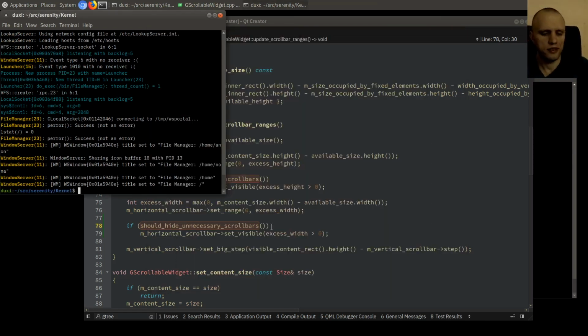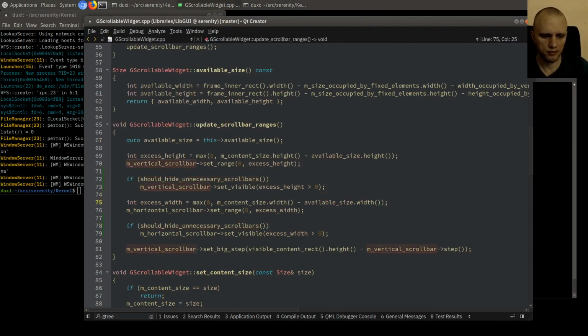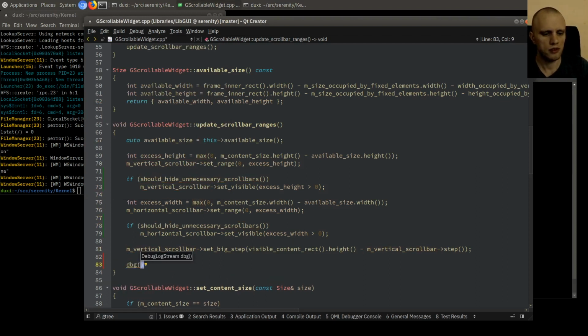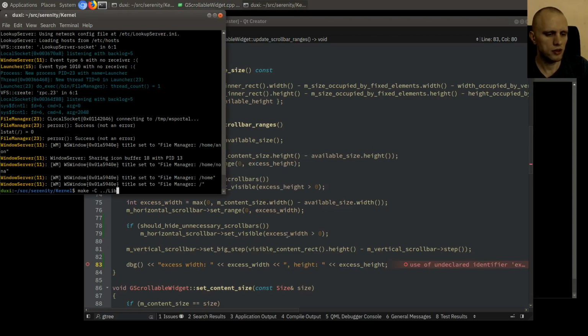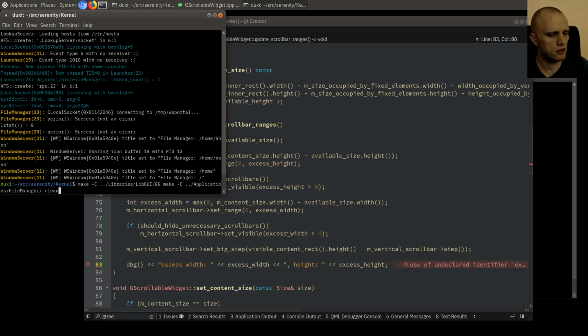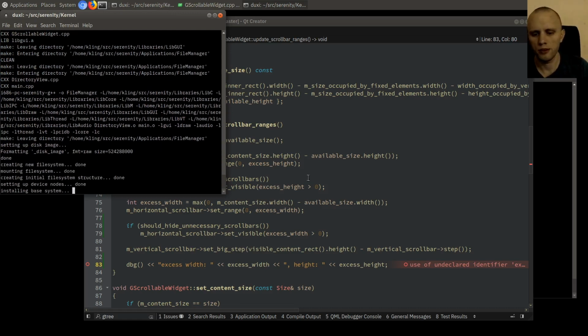Okay, well, let's see what it says. I guess we can just print it out. So we'll do size, or we'll just do this. Okay, and let me do a fast command here. The GUI and exe app file manager, app file manager, and sudo sync and run. All right, here we go.